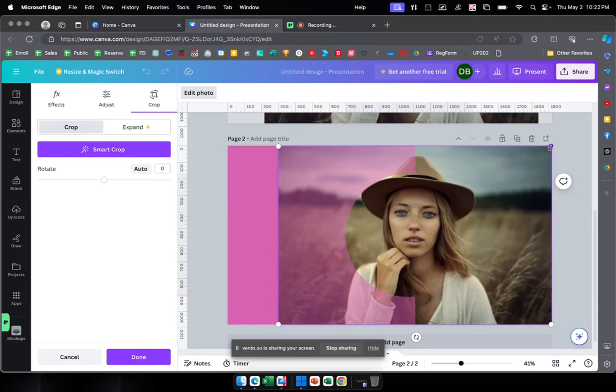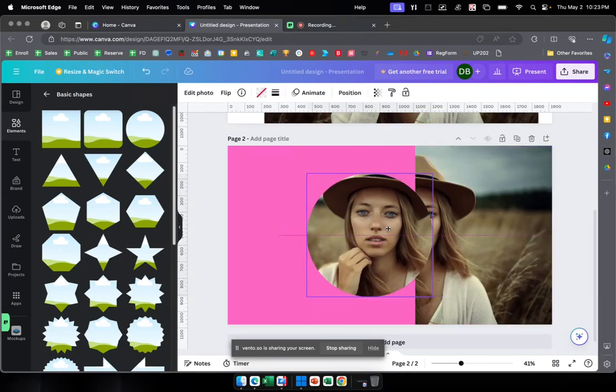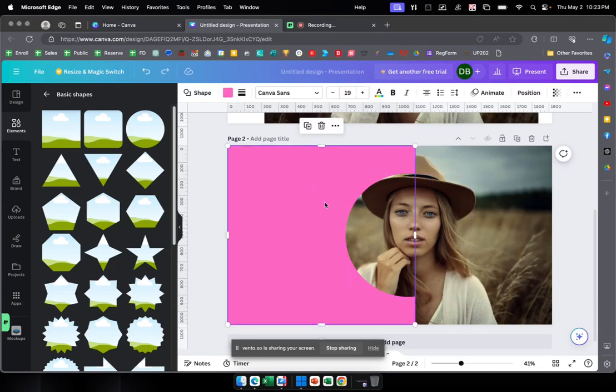So you could, of course, keep on trying until you are sure that it fits perfectly and people will not notice what you did. And once you're happy with the dragging and cropping of the shape inside the frame, you can then click outside of that picture and you will see that we now have this effect, like a workaround, like it's a fake hole in there. But actually, there are two shapes, or two circles, in my image. So that is the workaround that I can think of regarding this lack of feature in Canva.